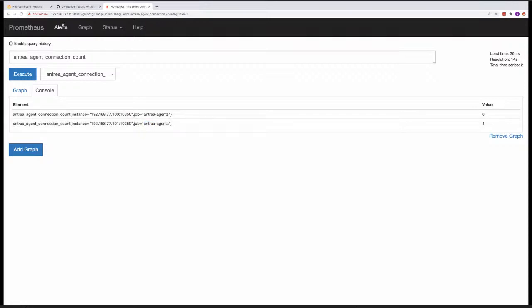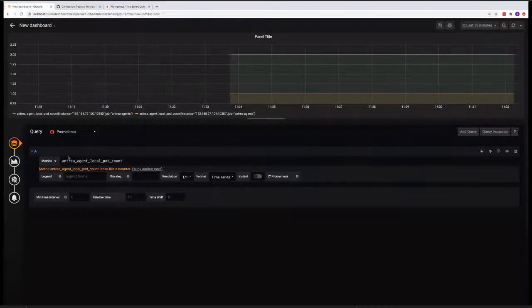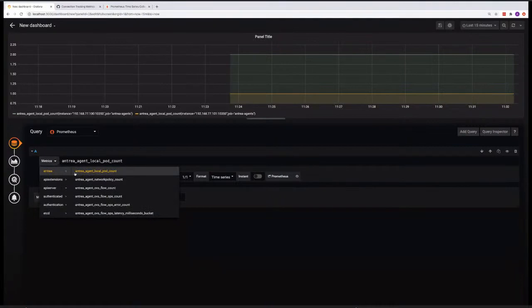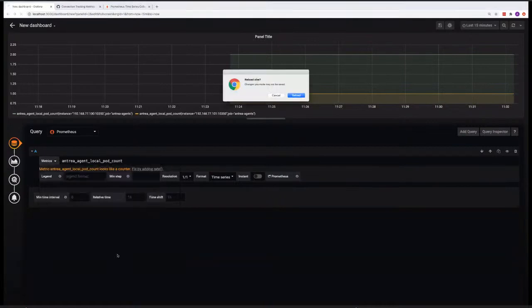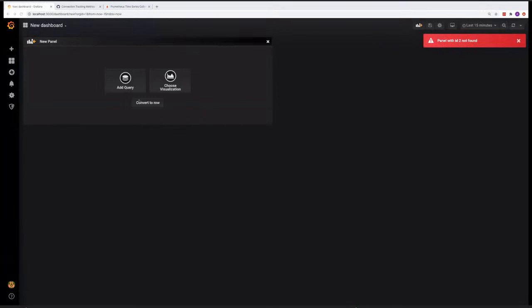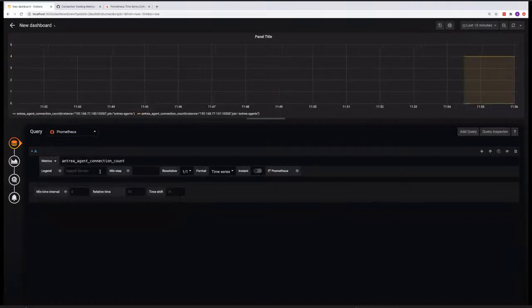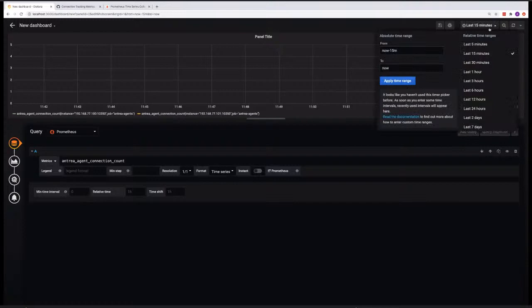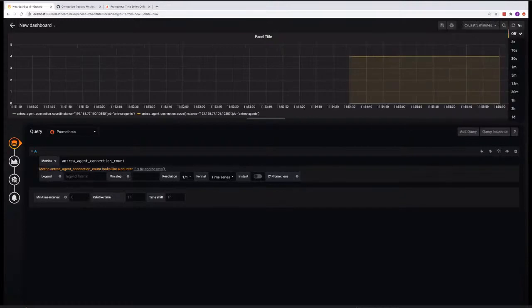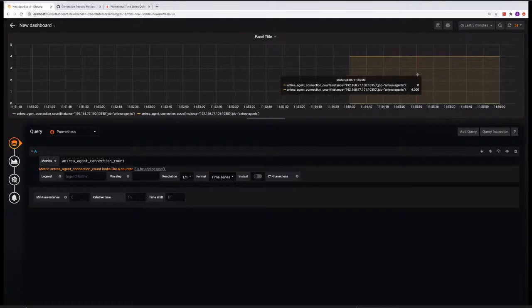We're going to talk about this in a second, but let's just go back to the Grafana UI and quickly change our metrics here. Maybe I need to refresh. Let's refresh. Okay, add query. Let's do that again. Prometheus is my data source. Antrea. Perfect, it's right here. I'm going to put it on 5 minutes and refresh every 5 seconds. Here we go. Okay, so right now we see that we have 4 connections on one node and 0 on the other one. And really that's because I'm not running anything interesting on my cluster.